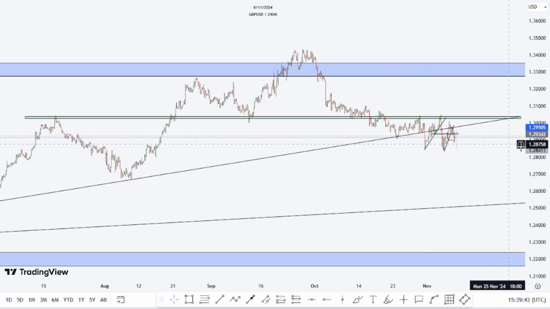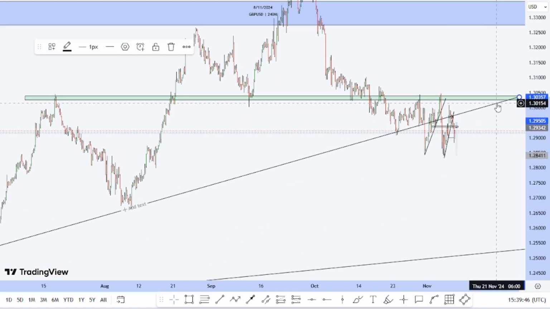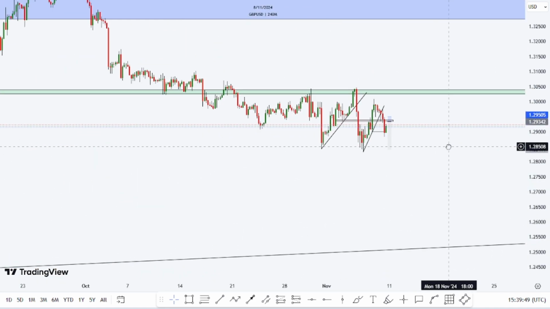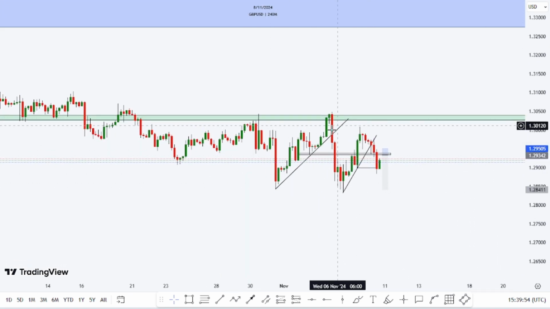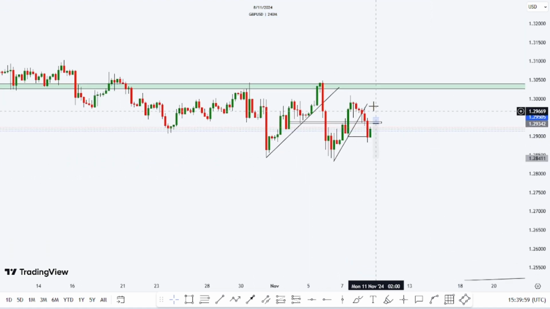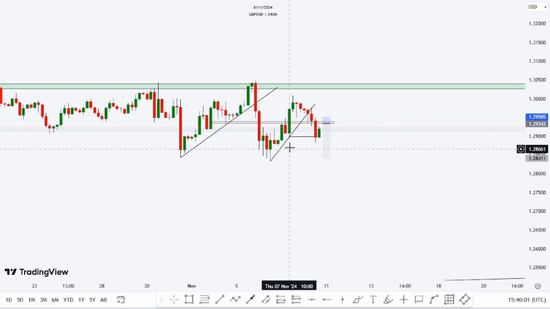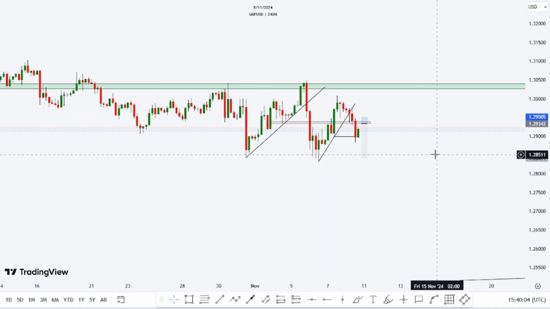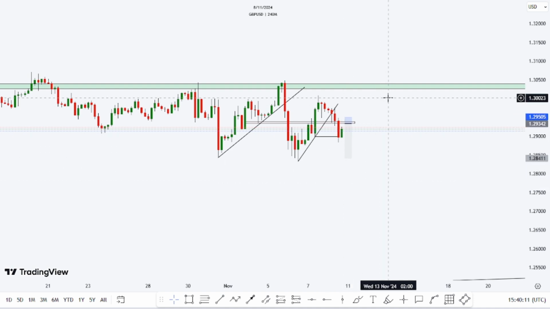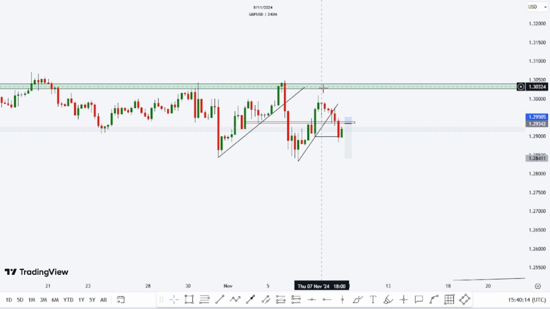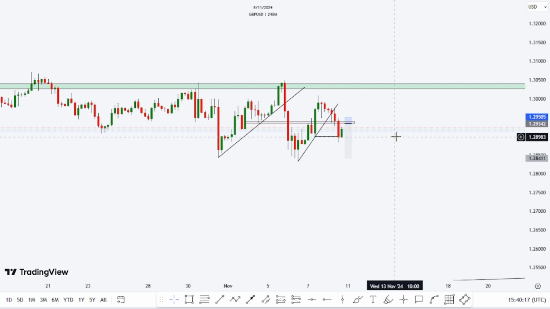So on the 4-hour time frame, let's see what is happening. At the resistance level here, we have the break of a structure. We have the break of a trend line and a retest. Price sold off from there. We equally now have another break of a trend line. There is a pattern here, one of my favorite patterns to trade, which is the Quasimodo pattern. You can read around it. I even have a video on it, so I'll leave the link in the description for you to check out.